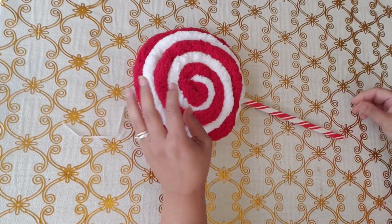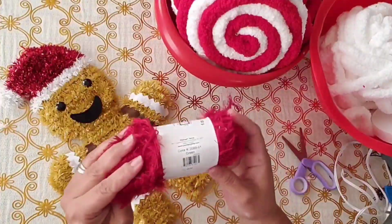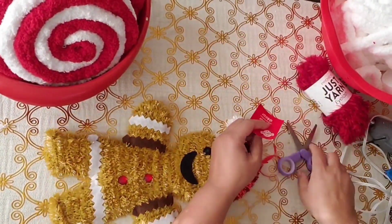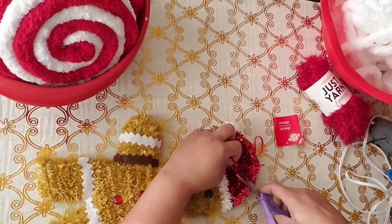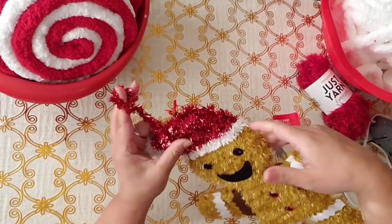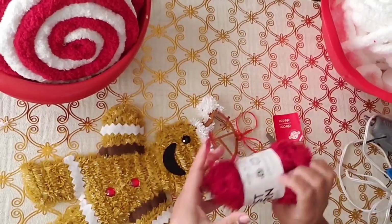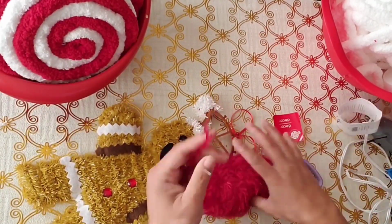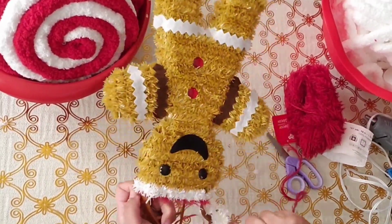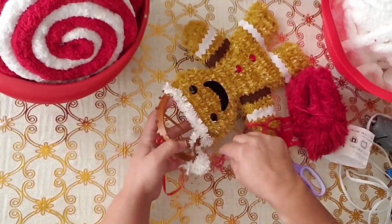And then I am going to, what is next? I don't remember. Oh my goodness. Let me wait to see what's next. Oh, this little guy. As I told you, I don't like that tinsel. So I'm ripping it off because I'm going to change it for this yarn. I bought that at Dollar Tree and I'm going to wrap it all around. And that's all I'm going to do with this little gingerbread man.